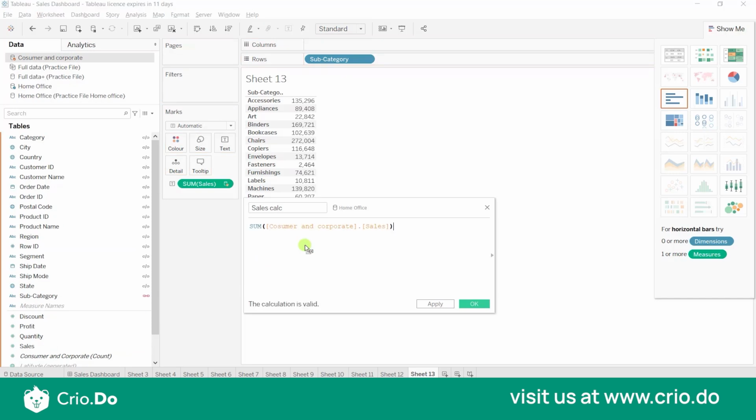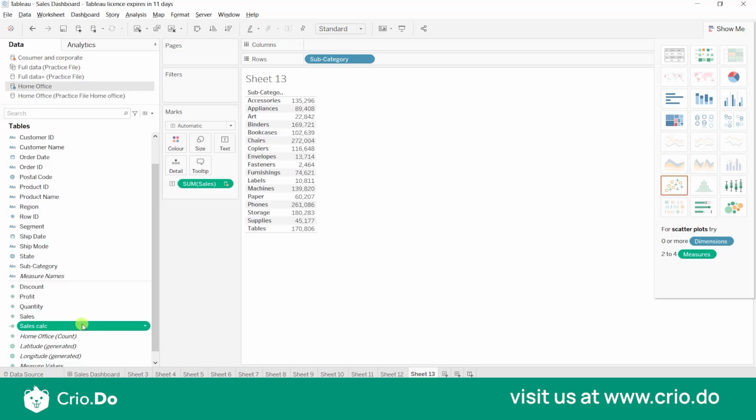See, it will actually take the default aggregation as sum inside the calculation as well. If you see here, it is saying that it is a sum of consumer and corporate sales. That means it is bringing up the column from the other data source which is blended with our primary data source, and you can use this calculated field inside here exactly like the before one.